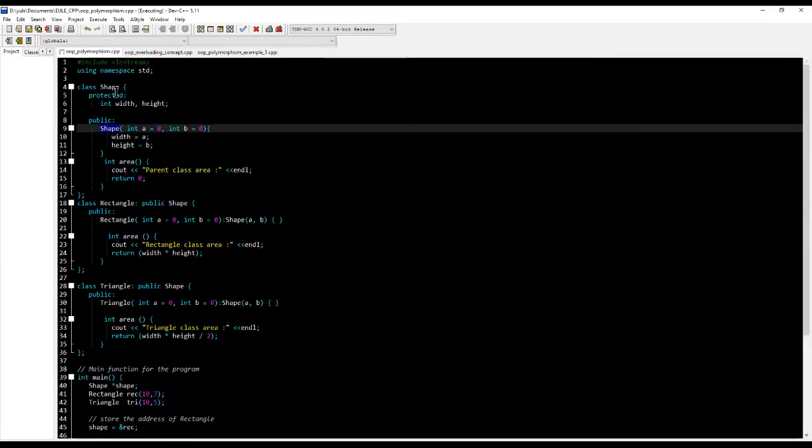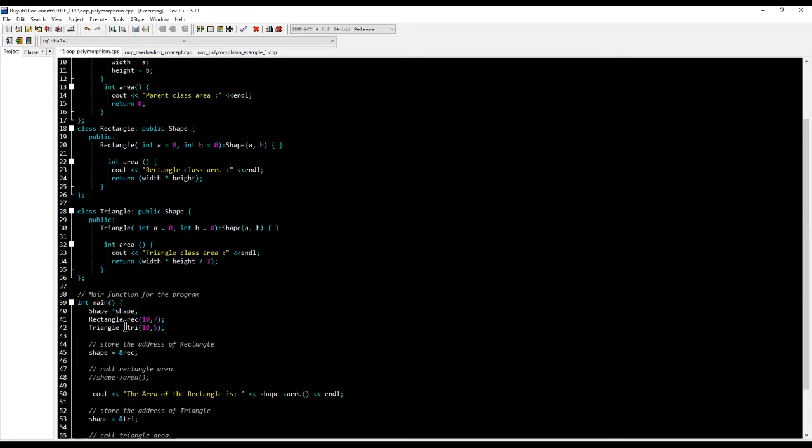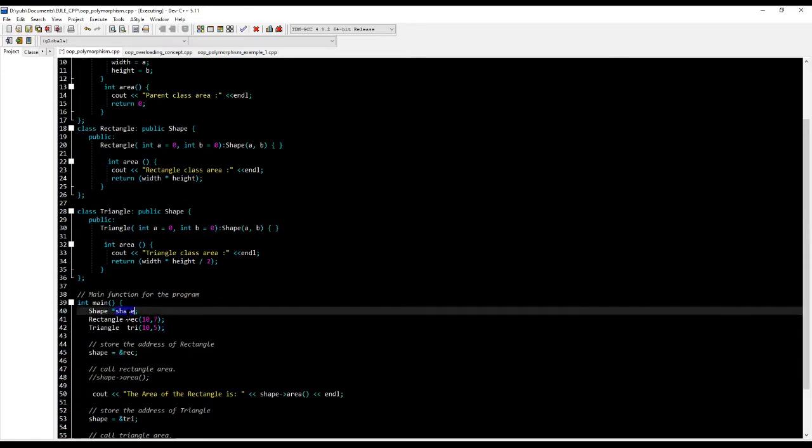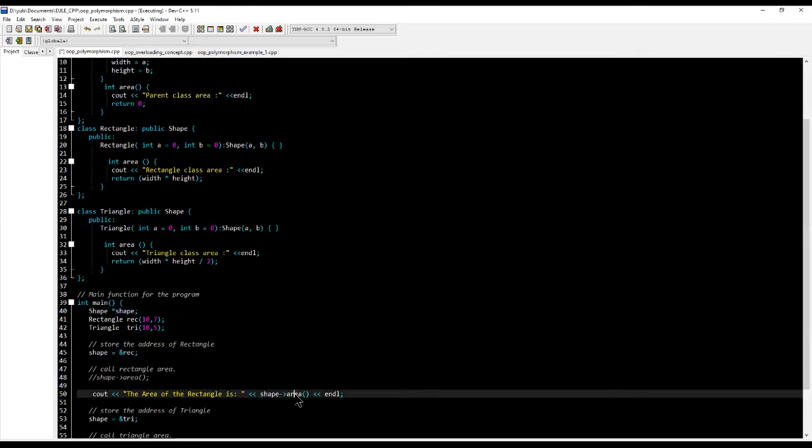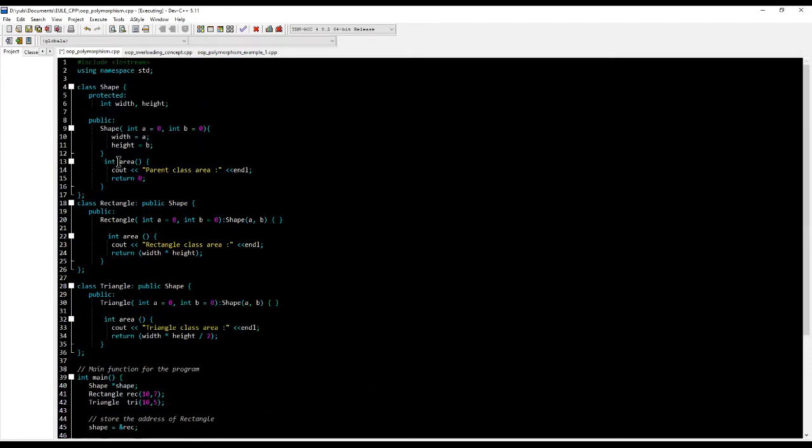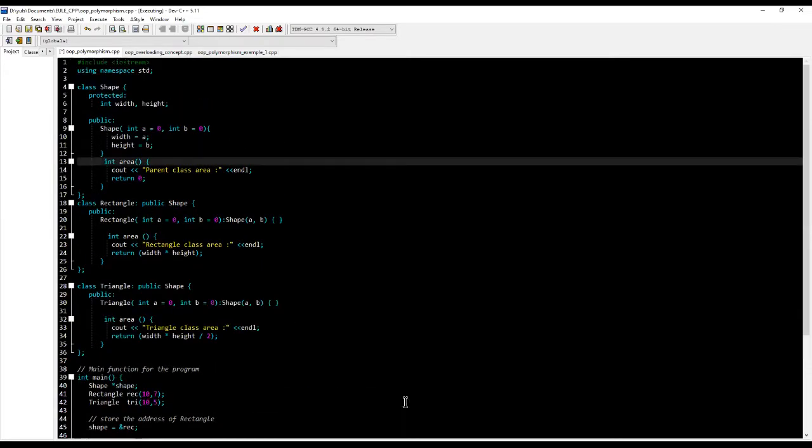Si shape, di ba? Naggawa tayo ng shape dito, di ba? Si shape, tinawag si area. So, lagi niyang babasahin ay ito. Okay, nagets po ba? So, yun lagi niyong babasahin niya kapag ganyan yung ating ginawa.